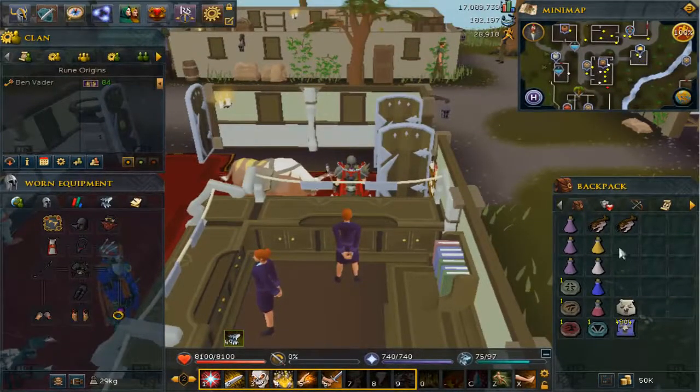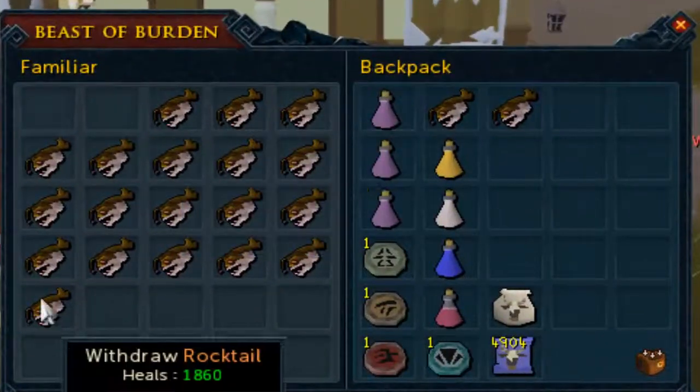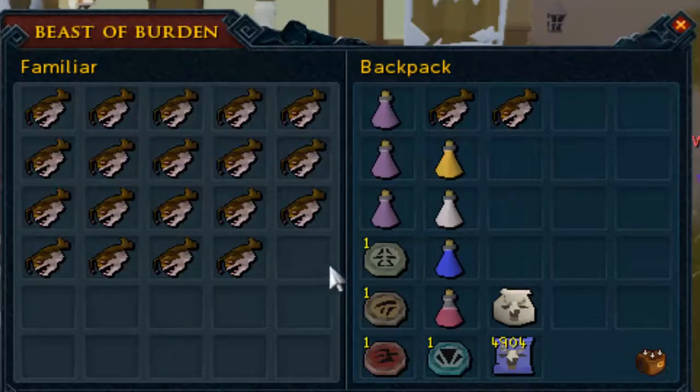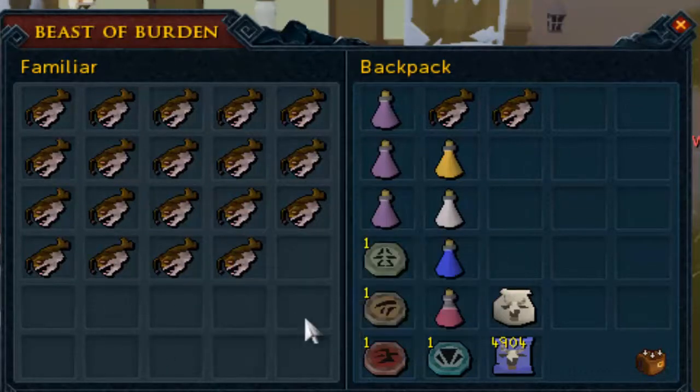So moving on to the inventory setup. What we want to be doing first is just checking the pack yak. What I've started doing is filling up my pack yak with rocktails. Now, by the time you send Frost Dragons off to the bank, you'll be killing another one, and you can just keep sending them off like that and storing them in your pack yak as well. I wouldn't take this many rocktails, but I'm just taking this many so I can camp for longer. So I'm taking less damage, because obviously I'm not using my full Bandos setup as I used to.